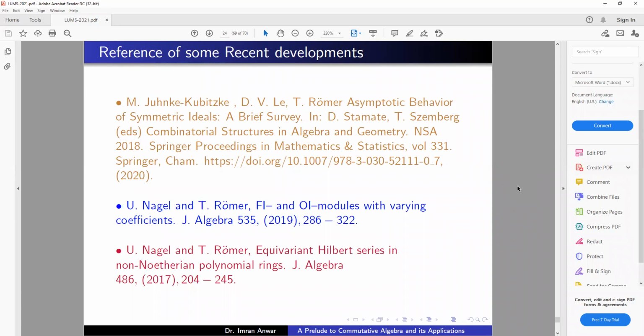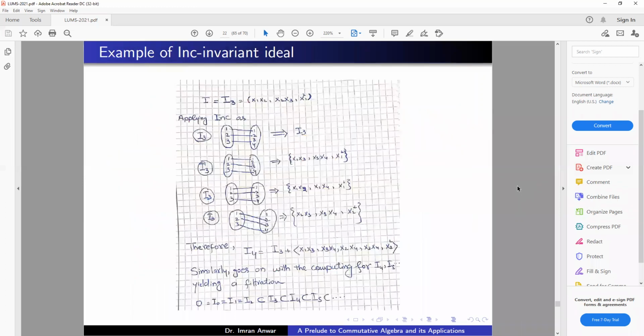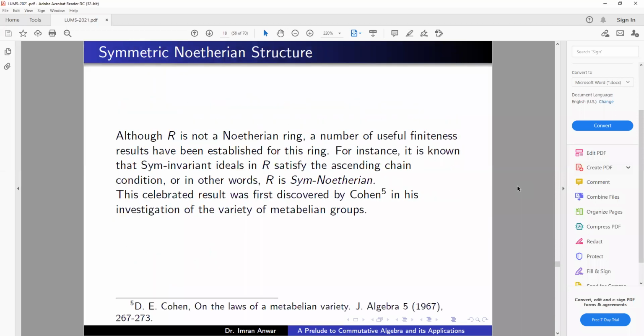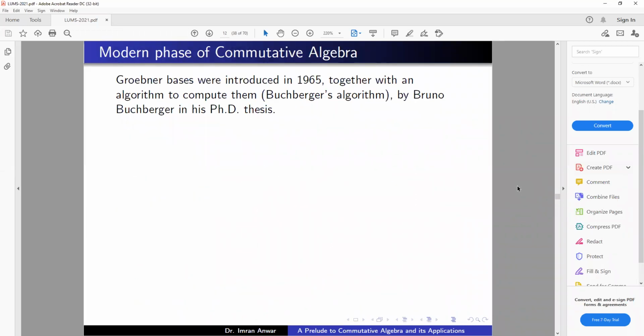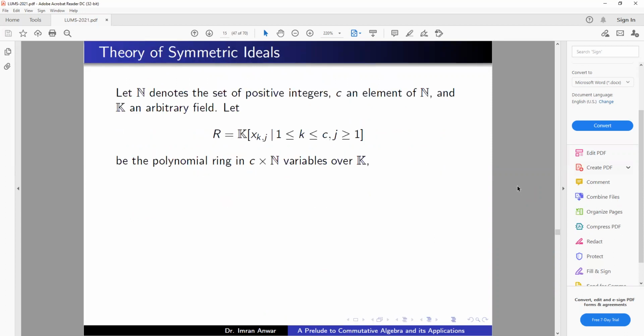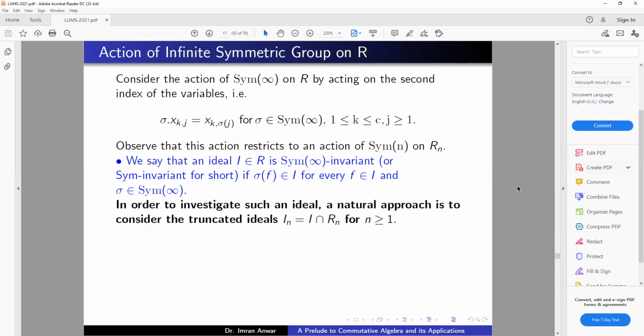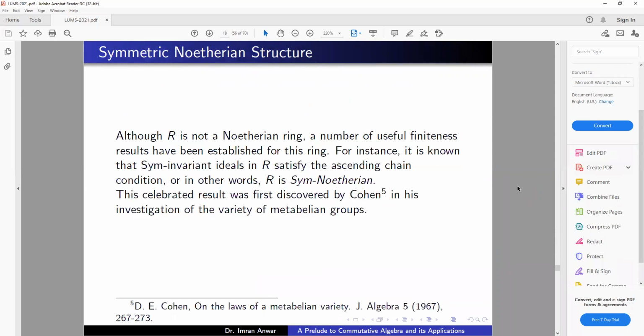But people are working on the geometrical aspects of it. A lot of study is going on in the algebraic geometry group, where people are discussing varieties, and you have seen the paper of Cohen. He was discussing a similar kind of thing, but this was quite a while ago. Probably there has been some development in that area too. Probably you will see something in this particular paper on the laws of Machiavellian variety, where he might have considered the algebraic geometry, variety setting.